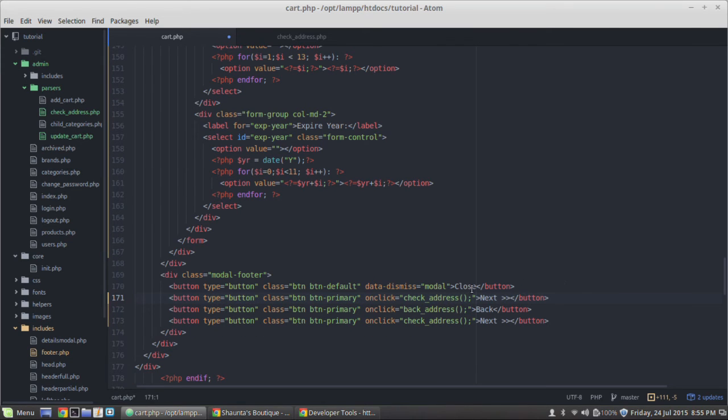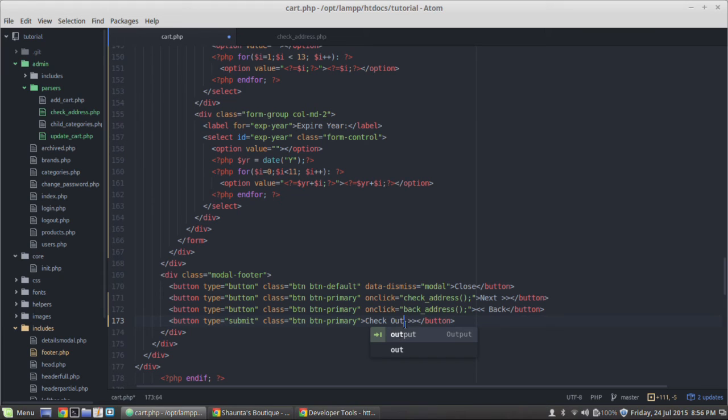So we have the close and then next, and then we have back, which I'm going to put 2 back carrots there. And then the last one, we'll get rid of the on click here, and we'll change type to submit, and then we're going to say check out. Okay, so we got next and back address.